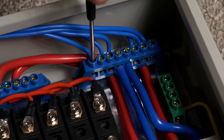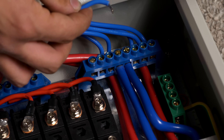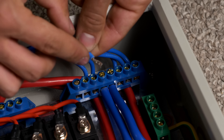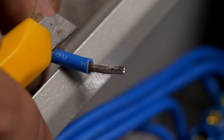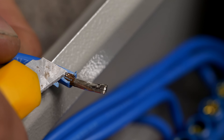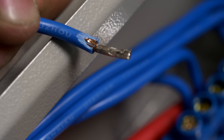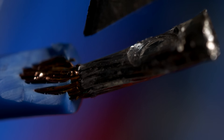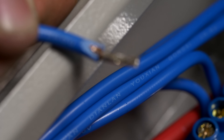I'm curious about what kind of wire they used, so I'm going to remove one of these wires. It's got some solder tinning on there, but I can't tell if this is copper or copper-clad wire. I'm going to cut away at the insulation. It actually appears this is legitimate copper wire — not copper-clad aluminum — which is better because it has less resistance and an amp rating closer to the actual size of the wire. It appears to be around a number 14 gauge wire, but all the writing on the insulation is in Chinese, so it's hard to tell exactly.